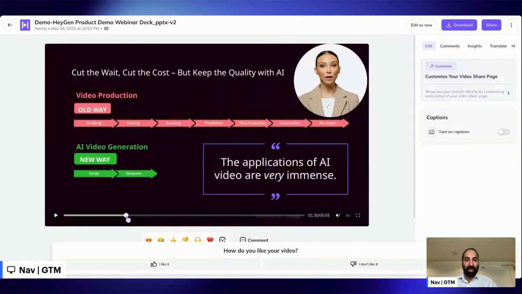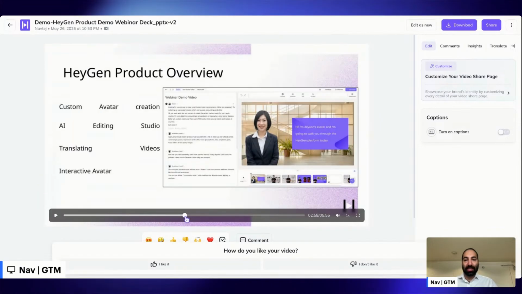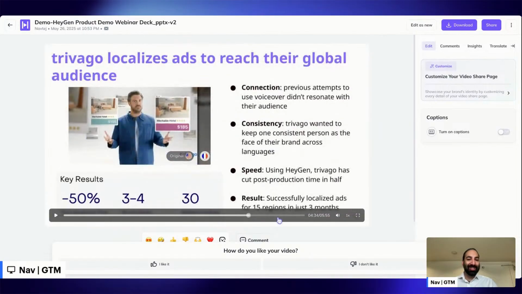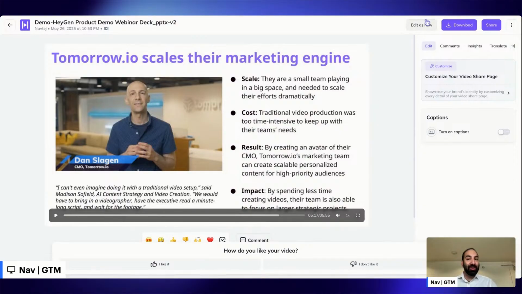So this one I actually generated from a PowerPoint. You can see it's the exact same presentation we walked through today, and I didn't actually make any edits to it. But if you wanted to, you can edit as new, you can create drafts, but we make it very quick to get started and do exactly that. So I hope that answers your question. This is great if you already have training decks and content, want to get a jump start on building out your video library. You can use this to create drafts, upload your training materials, if you will, into those scenes where they're relevant, and really get fine-grained control as you try to scale up your content creation needs.